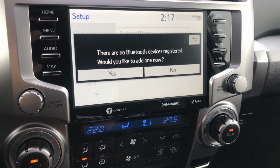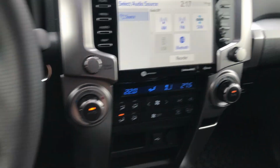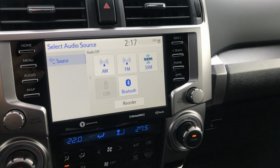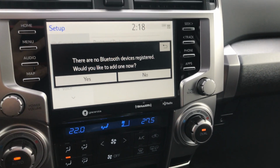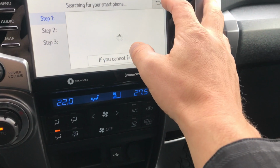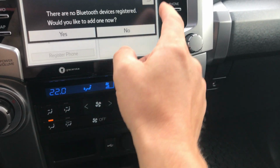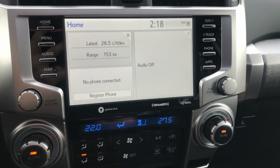The nice thing about Toyota is that anything that you need to click to get to your phone, it's one button away. So if I want to use this guy, where is it? Right here. I hit that button and it automatically takes me to the screen I need to. So it takes me right to that spot where I hit yes, and then walk it through and it'll sync my phone for me. So super easy to use, to sync your phone, use the functions. I can adjust all this screen with the settings, but again, super awesome.